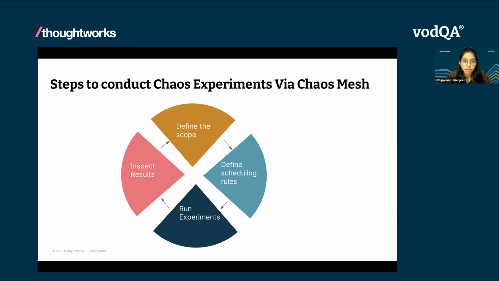Once we are done with the experiments, then we'll be viewing the results. So the results would give you a good idea as to where your application is standing as of now in terms of the robustness or the resilience you're trying to work on. And that is exactly what is going to help you work on what is needed. And essentially, this is going to help you to build a better application.